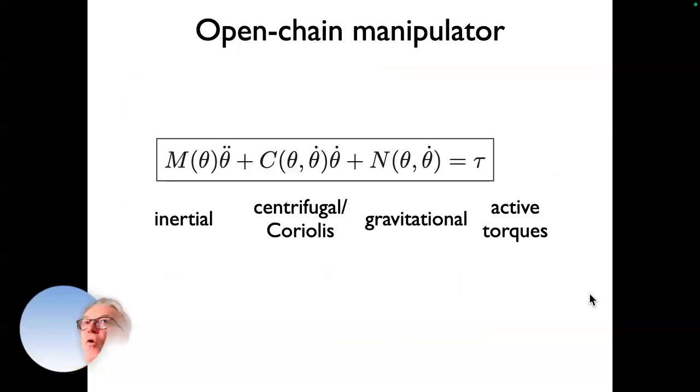In fact, that is the general form of the mechanical dynamics, the kinetics of kinematic chains. They have this general form. The acceleration multiplied with a matrix that depends on theta, that's the inertial term. Then a velocity term is a vector, each of those multiplied with a matrix that potentially can depend on both. That's the centrifugal and Coriolis force. That's where the interaction torques come from. And then the gravitational term, which generally doesn't depend on theta dot, actually. I should have cut that out. That is the gravitational term. And then what remains on the right are any torques inserted into the joints.